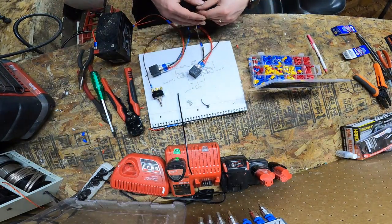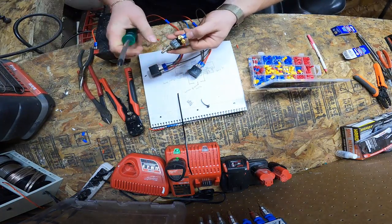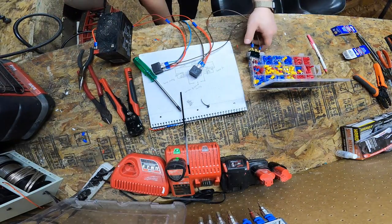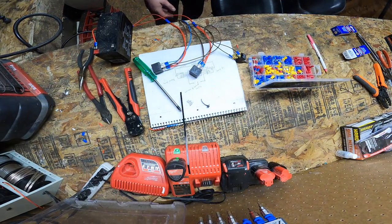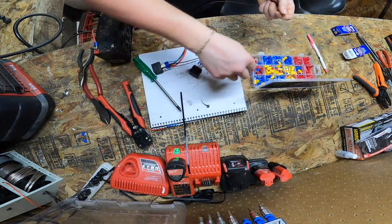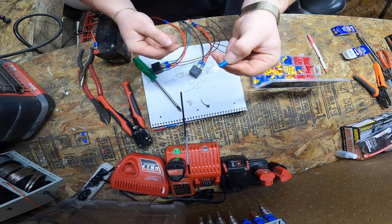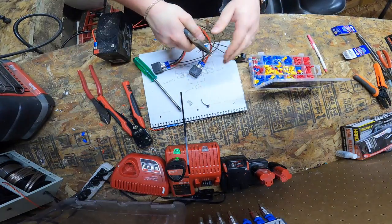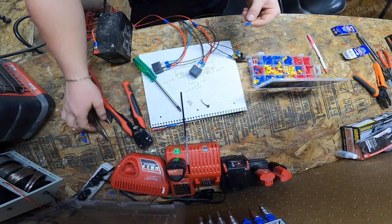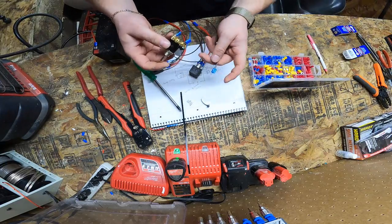Now we're going to take the other relay, 85 wire, same thing on the bottom. Put it in there. Tighten the screw on top of it so it doesn't come out. All right, the last thing that we need is that ground wire that we already have connected to a ground. We're going to do the same thing, strip off a little bit. This is a male disconnect, forgive me, I don't know the name, but it's that same deal there. Squeeze that baby down. Make sure that it's squeezed down. And lastly, this wire is going to go to the center of our switch.